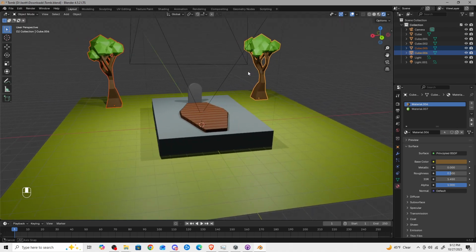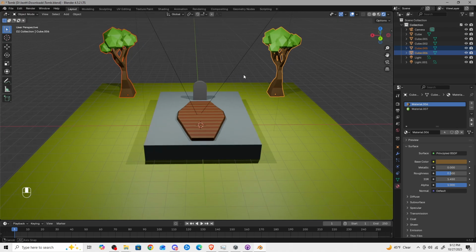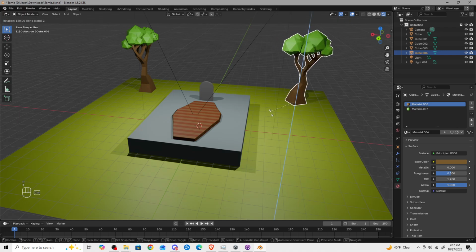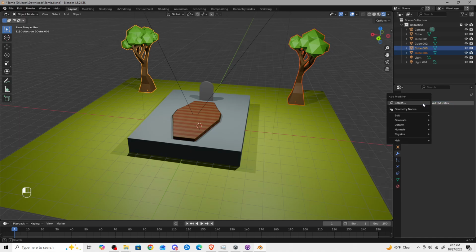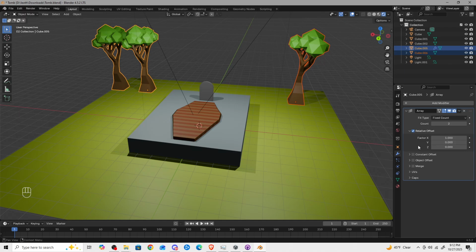Are they mirrored versions of each other? I want them to be mirrored. I don't think they are. So let's take you, rotate you around the z-axis 180 degrees. And then I want to take you and add an array modifier. And I want the array to go in the negative y direction, I think.